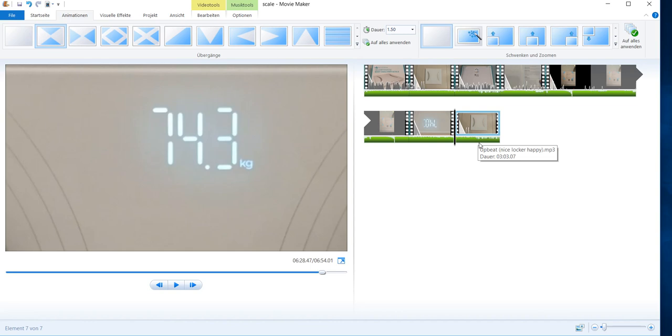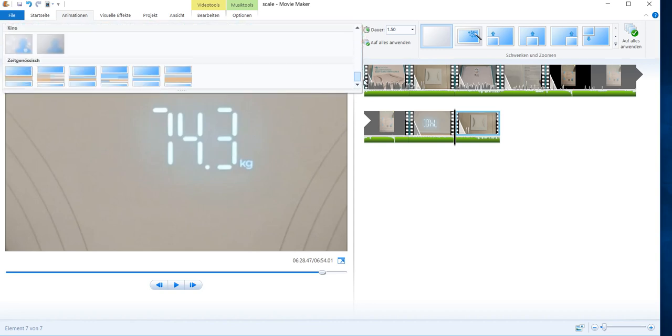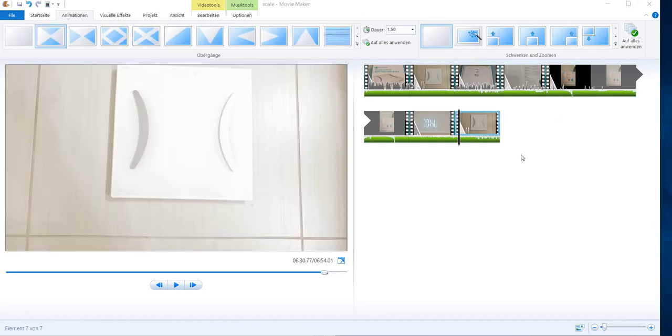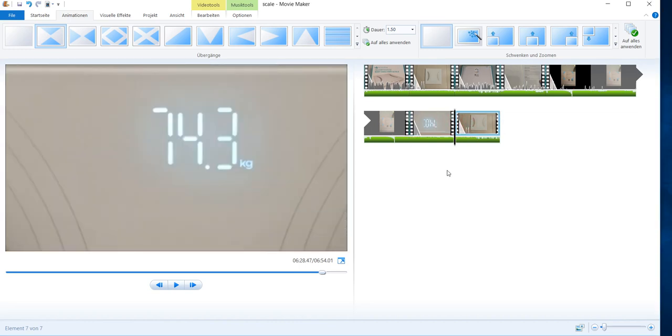There's another option. We can click here, it says more, and we can go down. Oh, hold on a second, I did something wrong. Actually, before we continue, we have to make sure that this part has the right length where we want to apply something, because otherwise it can be too long. When you click on that last part, you can see how long it is. It's 6:28 to 6:54, so it's almost half a minute. If we apply a fade out effect, it would cover the whole thing. The fade out would be half a minute, so that's definitely too long.